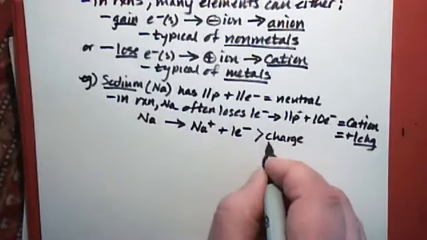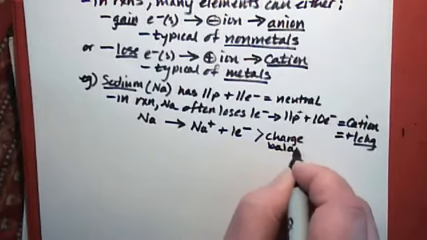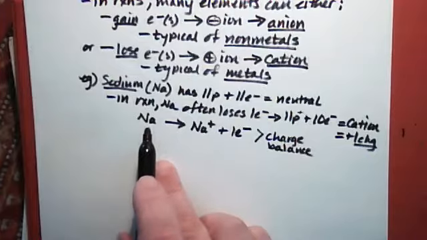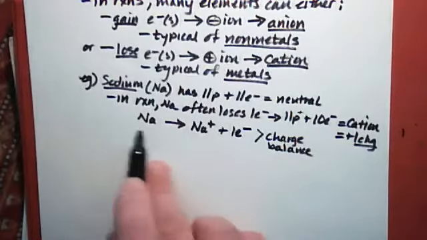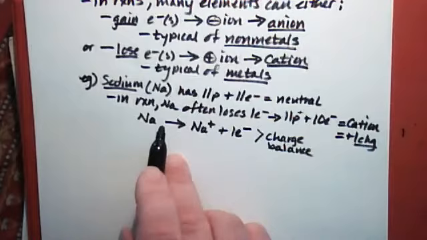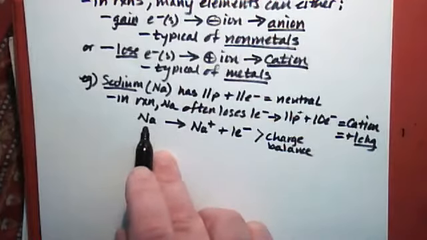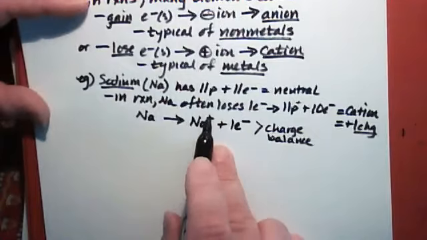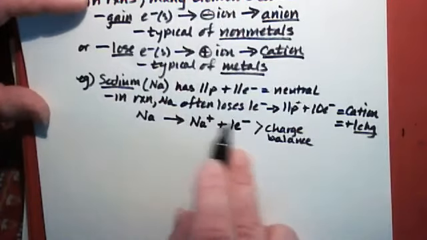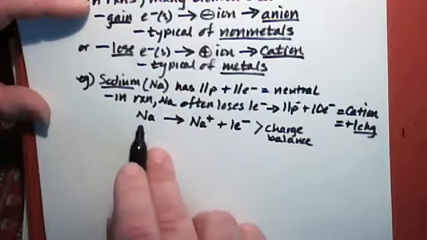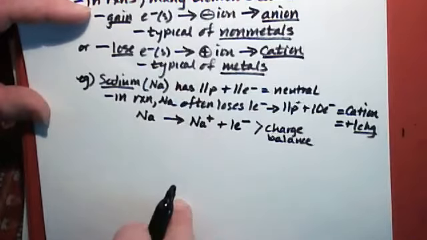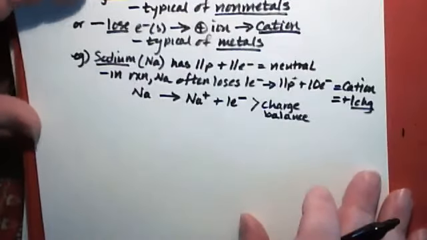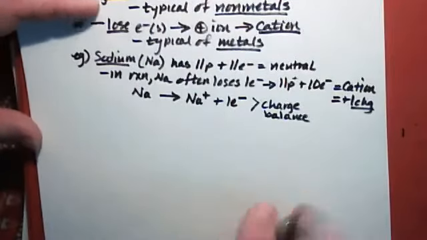This also introduces a concept that will be important in the future, and that is, notice that there is a balance of the charges from one side of this equation to another. Na as an atom, as the neutral element, is obviously neutral. On the product side, we have a positive charge and a negative charge, which when you combine them is neutral. So there's zero charge on the left side, zero charge total on the right side. That's what we call charge balance, and it is something that we'll have to keep an eye on as we're writing reactions in the future.